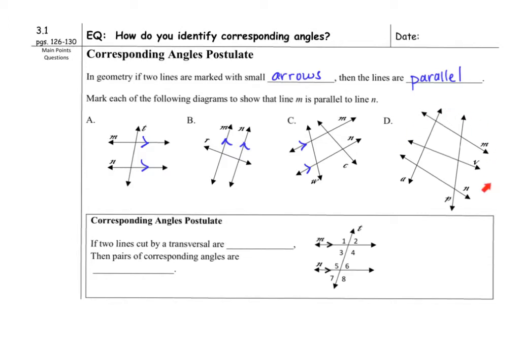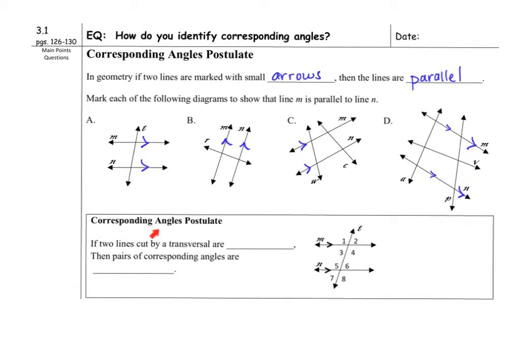And then this one looks a little crazy, right? So we have to make sure we're finding the correct line. So line M is here, line N is here, and we're trying to mark these as parallel. So you can put your little arrows on the ends. This might be one where you want to put them in the middle just because you have this line here. It might make it a little bit more obvious, but you'd only need one set. So you don't have to mark it in two places. You just need to mark it one time.